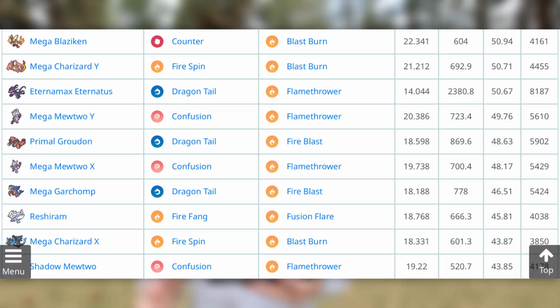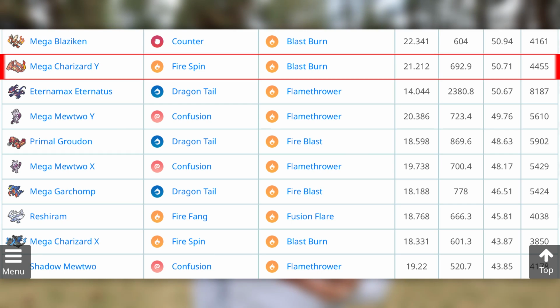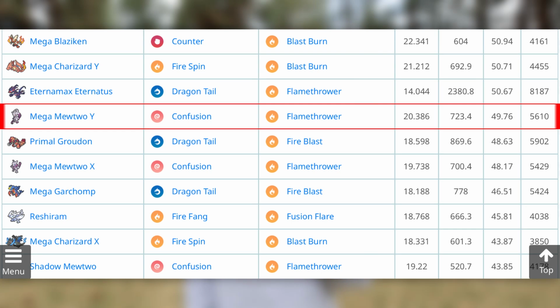So pretty impressive overall. So now let's check it out in the fire category. In the fire category, at the top we have Mega Blaziken with Counter and Blast Burn at 50.94, followed by the Mega Charizard Y with Fire Spin and Blast Burn at 50.71. Then we have the Mega Mewtwo that you can't forget about with the Flamethrower at 49.76.